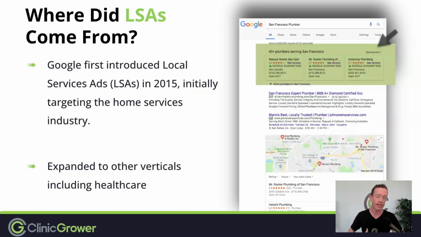As I said at the beginning of the webinar, they've continued to roll out Google LSAs, those local service ads, with more frequency across different medical and aesthetic verticals. So make sure you're staying up to date as Google does those new releases. They recently rolled out for vein removal, for example. There are different opportunities for dermatology. We're going to focus today on plastic and cosmetic surgery, but it all started within the home services vertical.